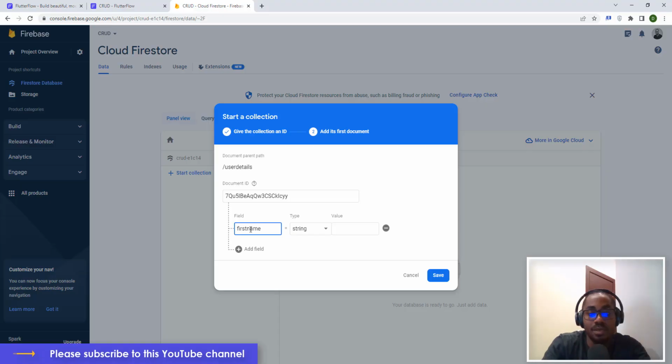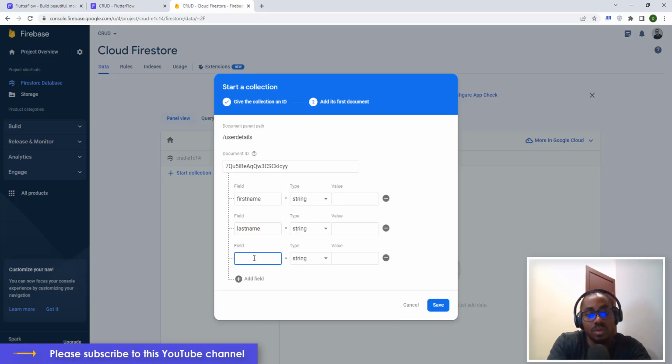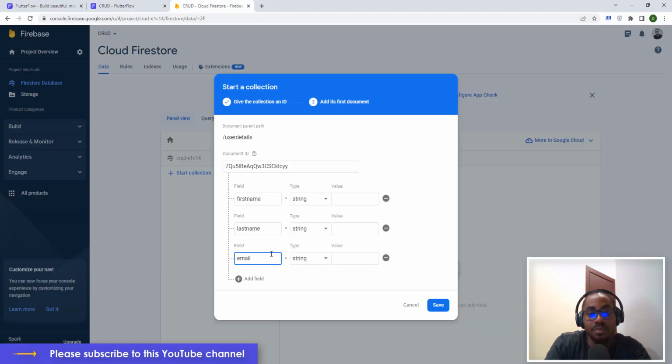All right, so we will go ahead and put them here. First name: you don't need to put any value if you don't want to. We want to do this automatically from when the user fills the form. So here we come to last name, and then here we come to email. Did we say email or email address? We just said email. Okay, so email. The data types are all string, and that's all good. So we can click on save.